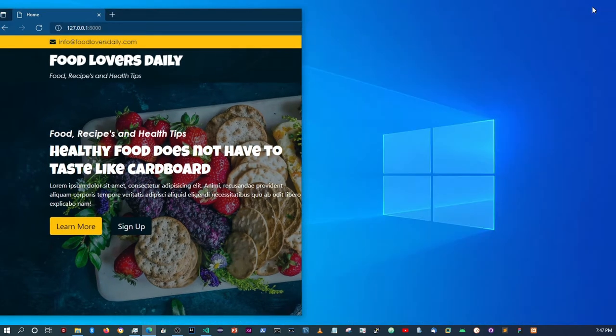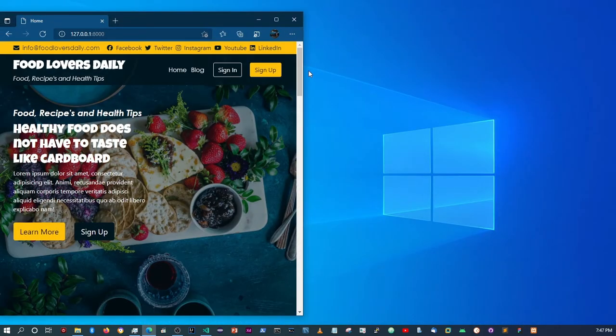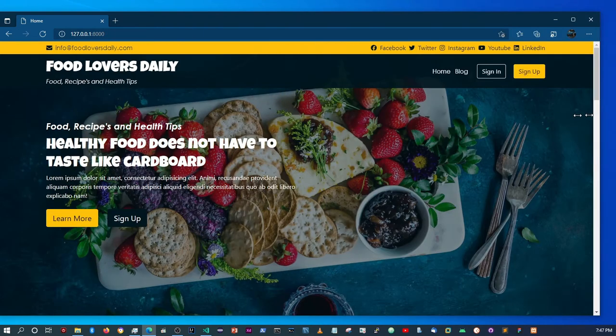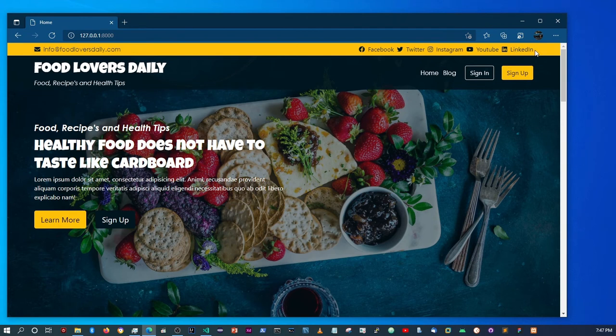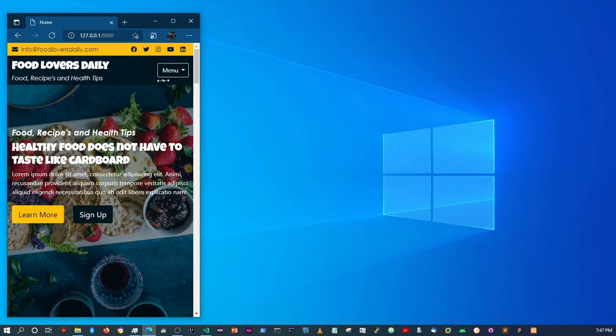I also made the site a little bit responsive. I don't know why I said dynamic. I made it a little bit responsive. So you can check these social media links here and the way these two buttons are showing. If I were to make it a little bit smaller, they disappear. And then you can see the navigation links are also gone.